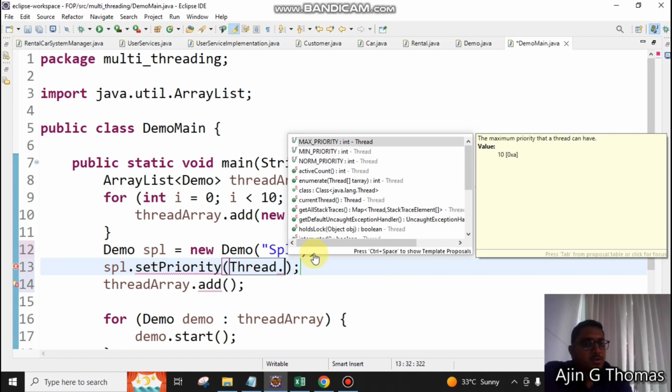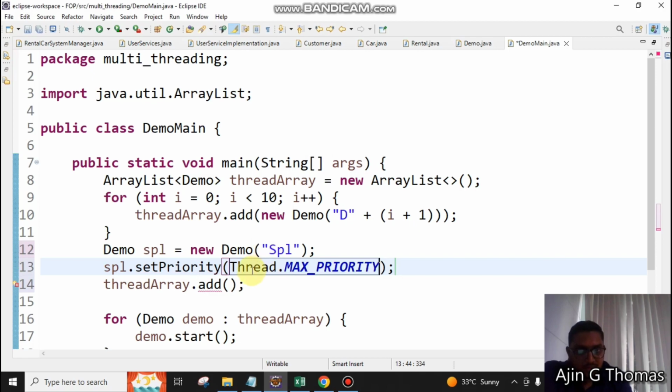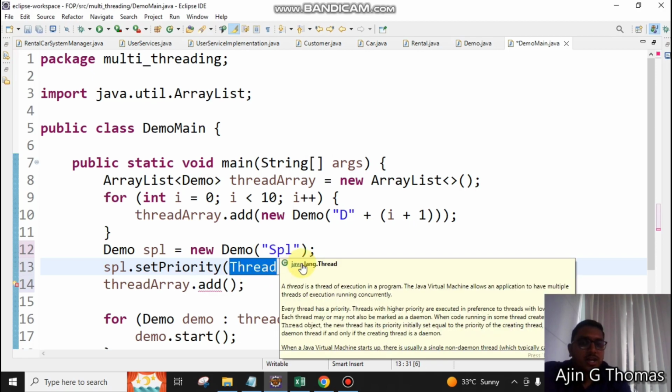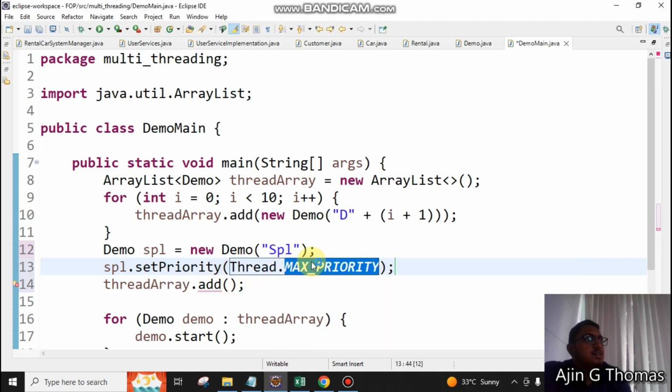What is this max priority? The value is 10, okay, and min priority is 1, and normal priority is 5. So I will give max priority. I am accessing that using Thread because this variable is static in the Thread class.